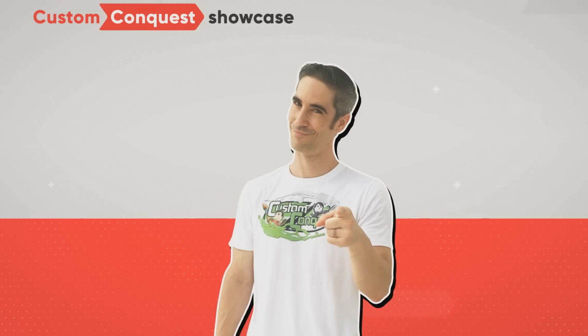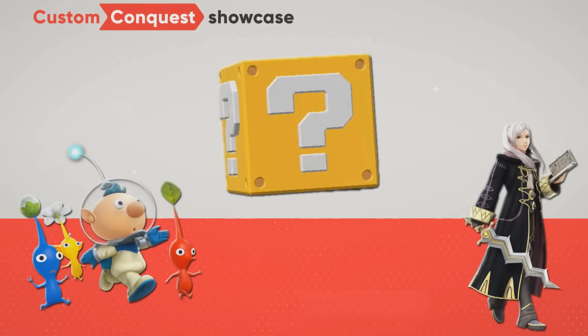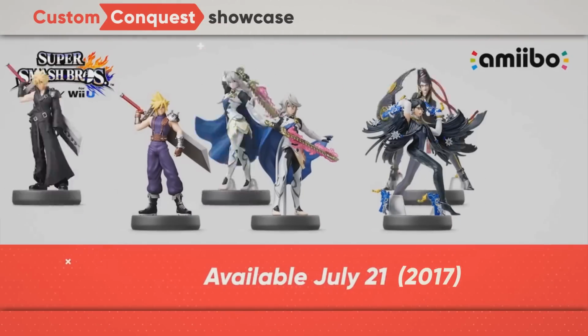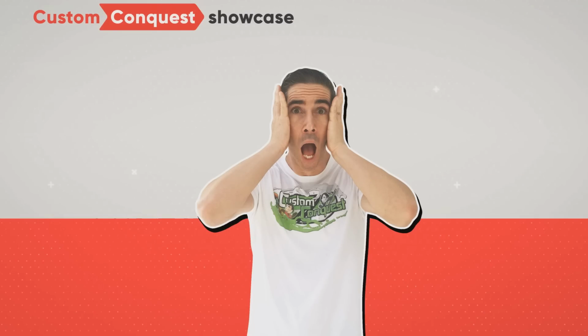But what really held me back was this next reason. So what exactly was it that completely put the pause on my custom Elf, female Robin, and male Wii Fit Trainer? Well, this happened. When Nintendo revealed the final wave of Amiibo for Smash Bros. 4, for the very first time, they included Player 2 alternates for Cloud, Bayonetta, and most significantly, Corrin. This had me reeling at the possibilities.